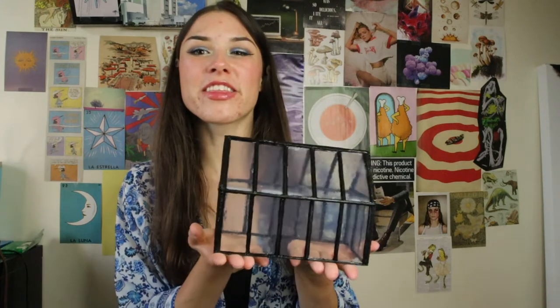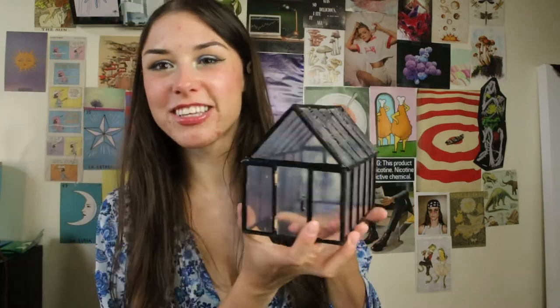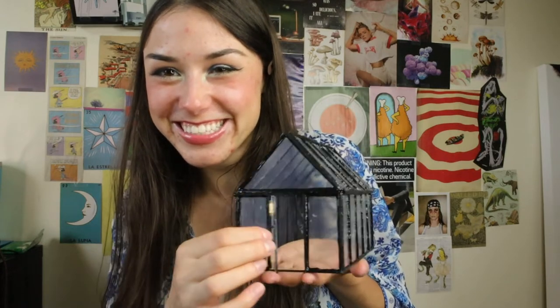Welcome to the end of the video. The finished product looks like this. It's a little bit bigger than I thought it was going to be, but I think it's gonna be easier to make plants in this way. My favorite part is that the door opens and closes.